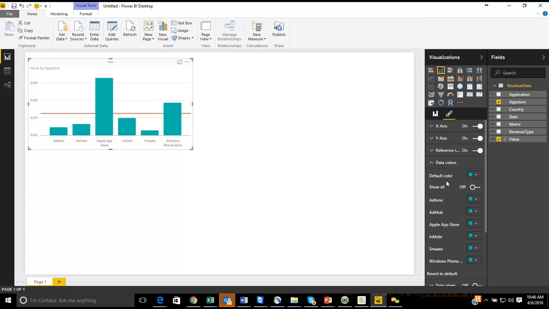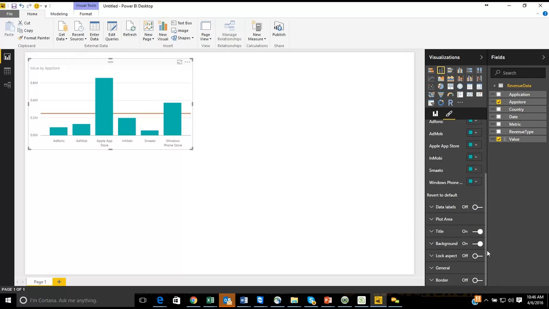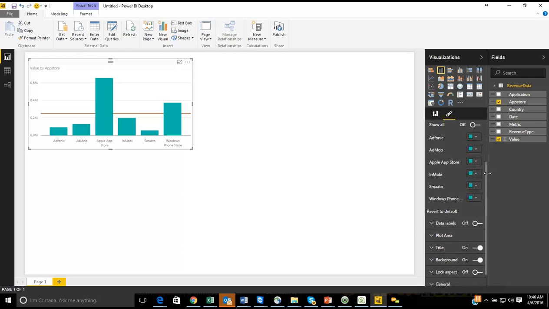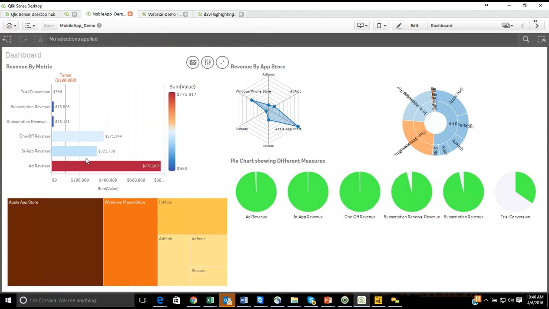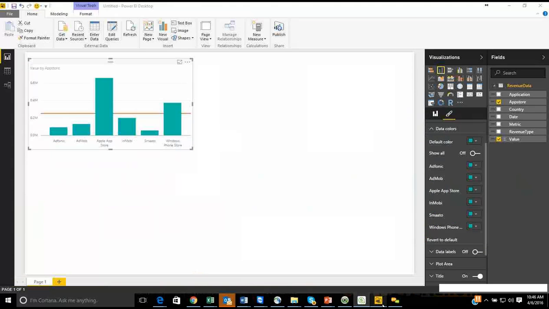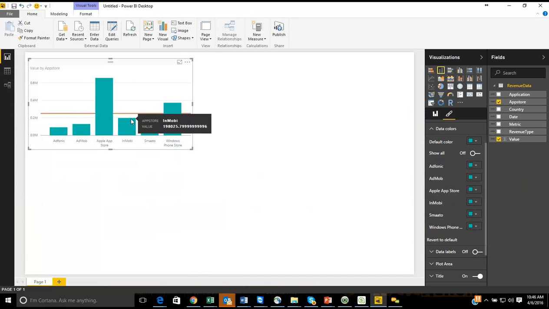What we saw in Qlik is you can actually put colors based on the measure value itself. So instead of manually selecting a color, it was giving the color. As we can go back here, it was showing you color options based on the value itself or a dimension or various other options. Power BI really doesn't do that, but it's still good enough where you can change the colors and other information that you can see here.